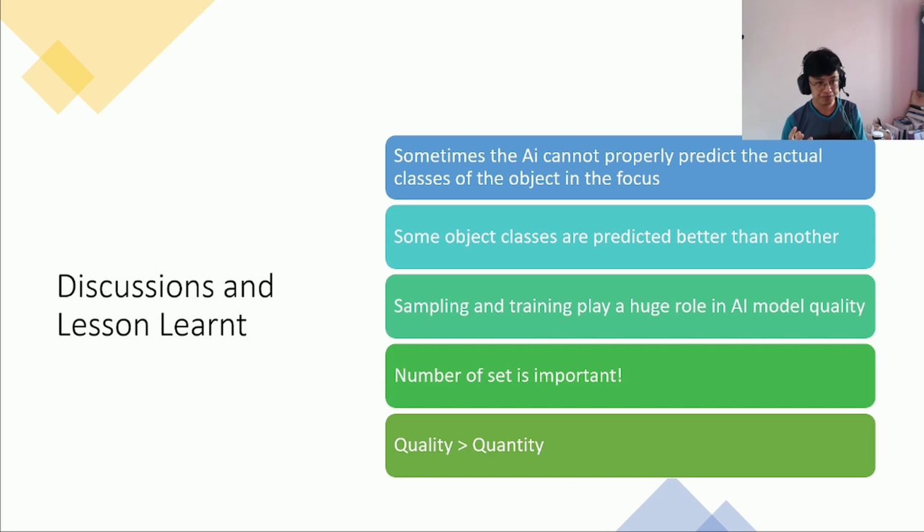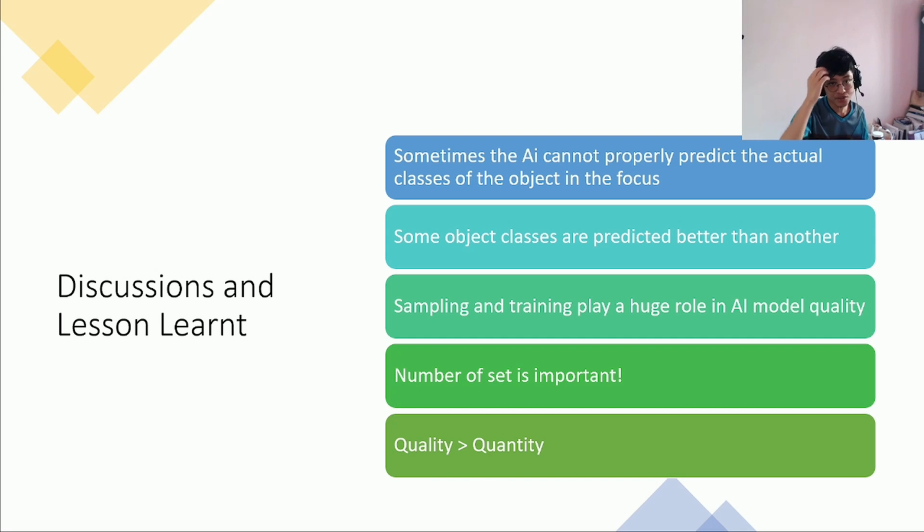But I think the next point, quality over quantity, is of top and foremost importance, because just now we tested our AI model on pots. This model was trained on a sample set of less than 50 pictures of pots, meaning the sampling quality we had for pots was very good, to the point that it can predict this is a pot at a high level of confidence.